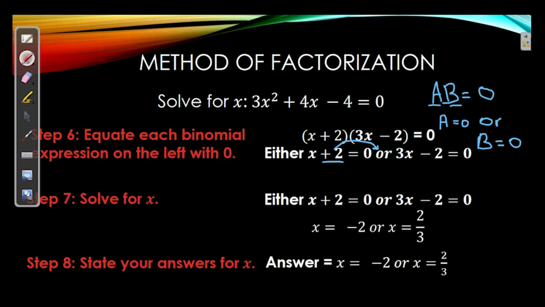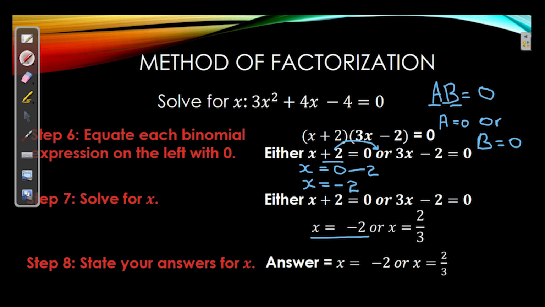And this is what will give us in the next line, x is equal to 0 minus 2, because I subtracted 2 from both sides. So this is how I will get my answer of x is equal to minus 2. Okay, so that's the first solution.